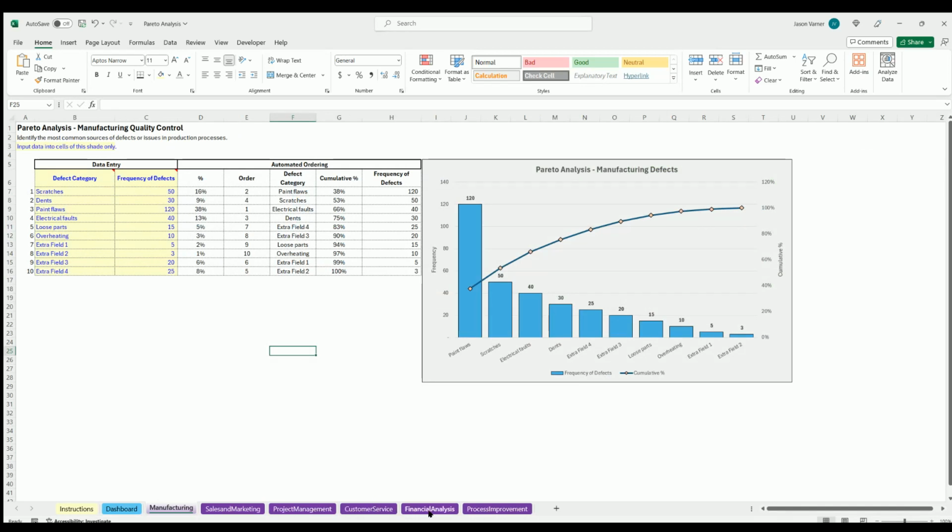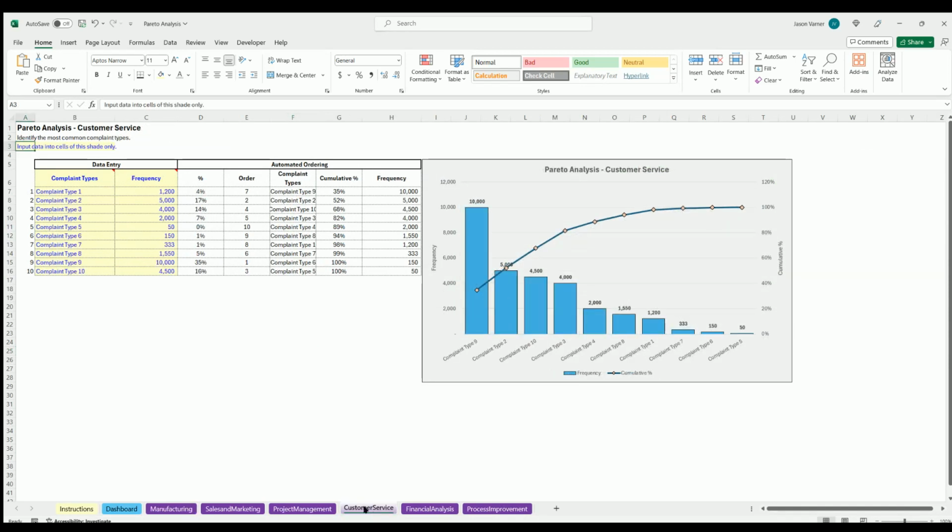Some more examples. You could do customer service, figure out complaint types and the complaint frequency of each complaint type, and this will tell you what are my greatest complaint types, and what percentage they make up as you look at all of them.